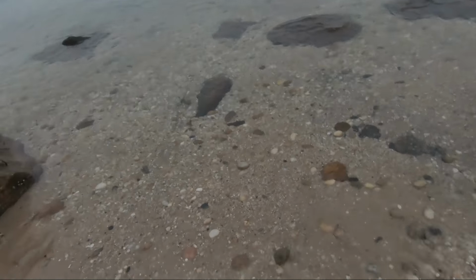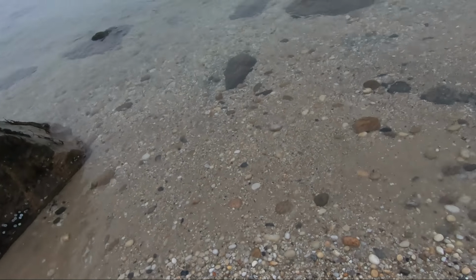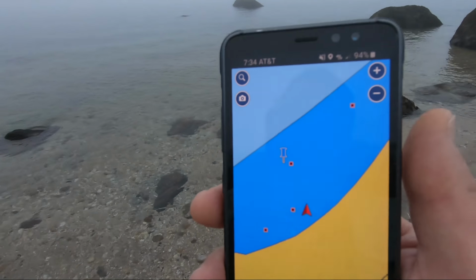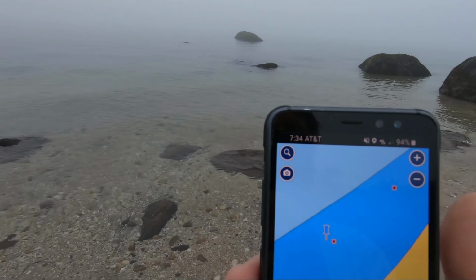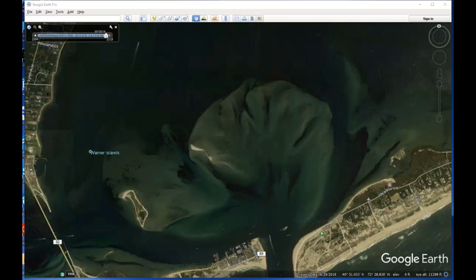You go onto Google Earth or some other satellite imagery, get the GPS coordinates, put them into an application, something like this, and you can find these hidden pieces. Okay, so that was for a shore application. And I will link that video, the shore-based blackfishing, to the end of this video.